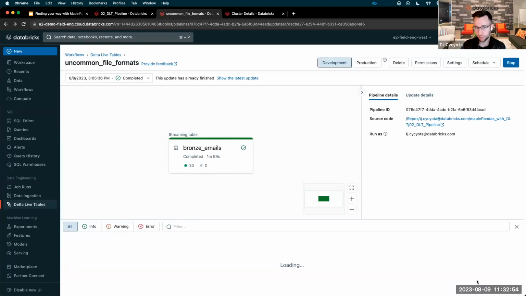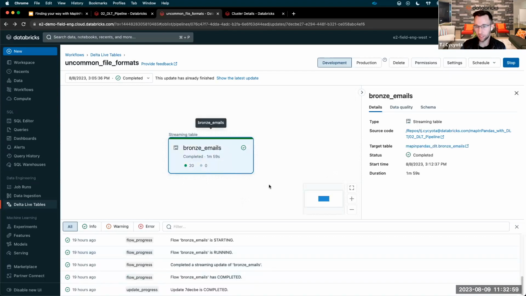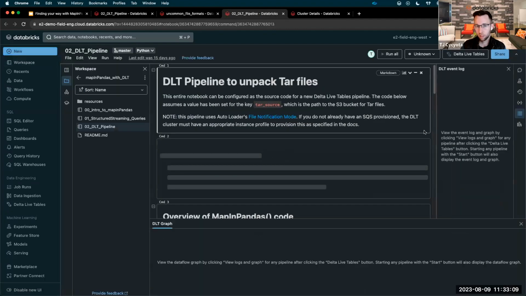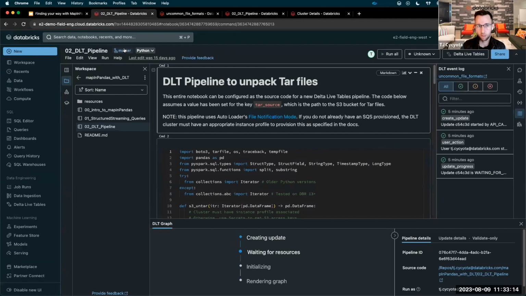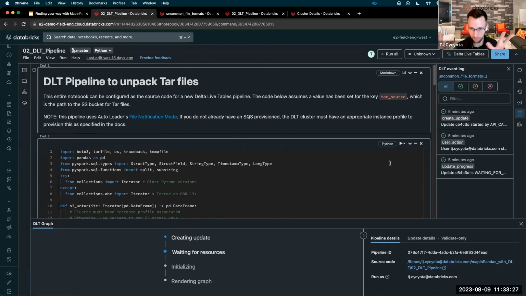All right, so with that setup, we can actually take a look at what's happening behind the scenes here. So the most important part of this is the logic defined in my source code. So let me actually click into the source code link, which will take me into a notebook, which again, this should be published soon. But I'll actually flip back to this view. So when you're using a notebook as part of Delta Live Tables, you get this nice kind of interactive command center of what is happening with your code.